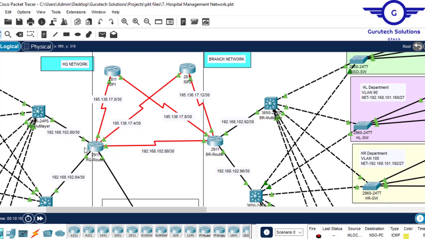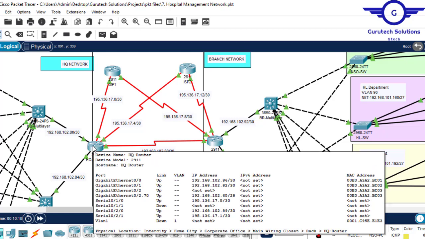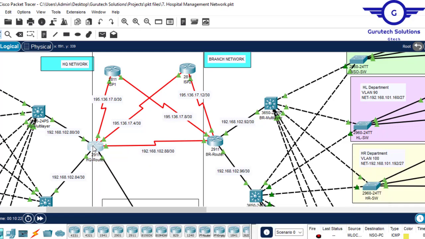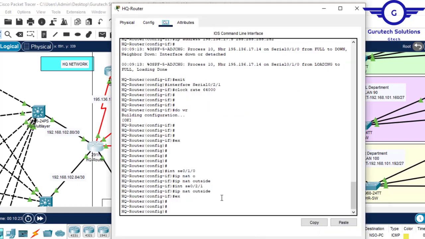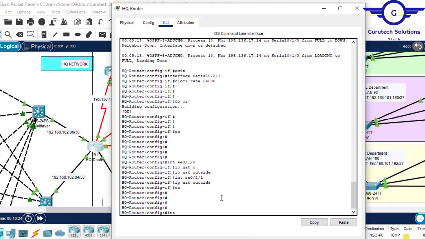I'll just check this one: gig 0/1, gig 0/2, and gig 0/0. So it's from gig 0/0 to gig 0/2, ip nat inside.